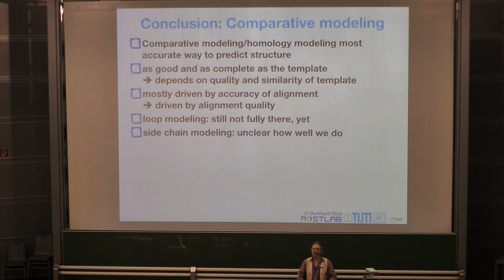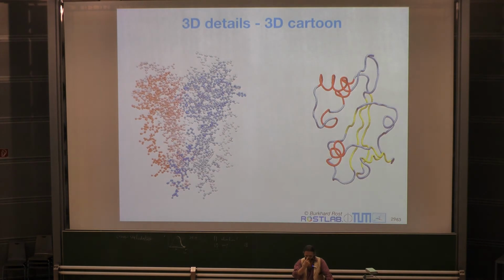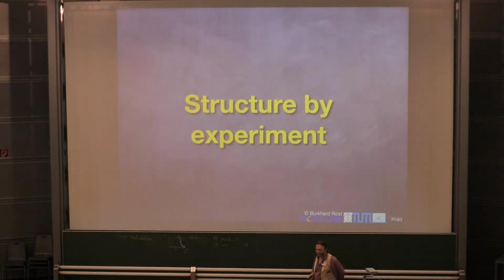Side chains: essentially so far we talked about main chain only. We talked about one amino acid, one residue in a protein, having one essential central point. And that's the point we have looked at. Side chains are what makes the colors different between the different amino acids. How are they placed? That's yet another problem. Okay, let's talk about how we get to 3D structures from experiments. And again, that is the level of detail of one representation, 1 point per amino acid, per residue. Again, amino acids when put into a protein are called residues. And that is a cartoon. How do we do that?